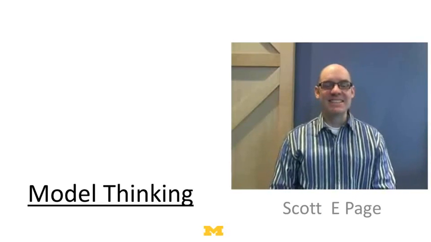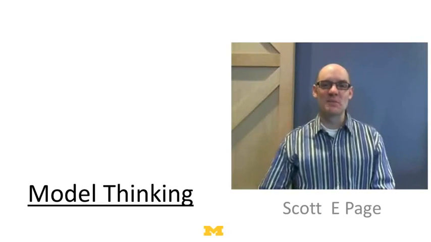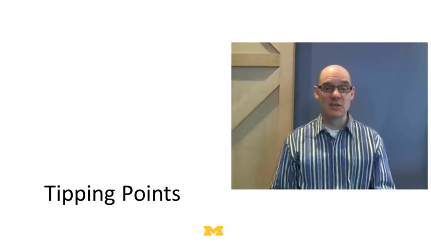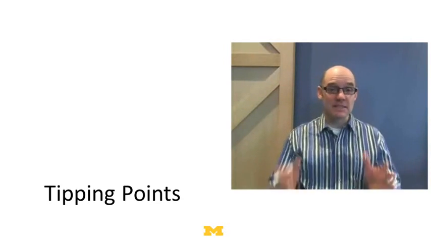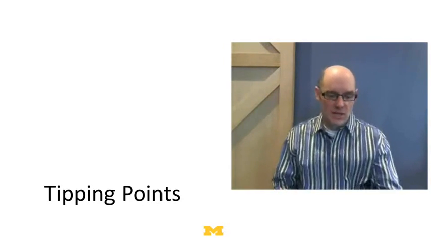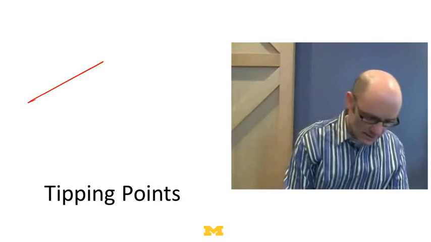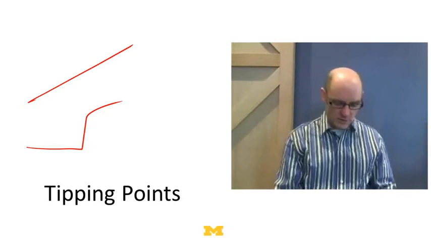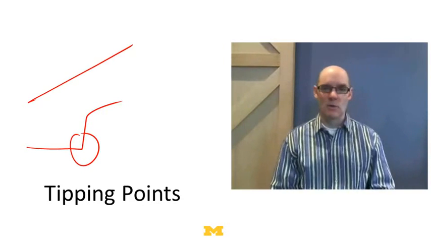Hi. In this next set of lectures, we're going to look at some models of tipping points. These are going to be highly nonlinear models in the sense that a small change is going to lead to a big effect. So instead of being a nice linear thing like we've seen before, we're going to see abrupt changes, where the system tips at some point.